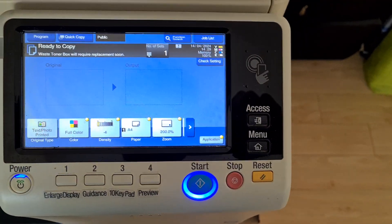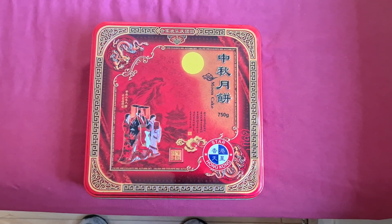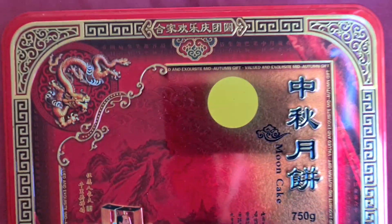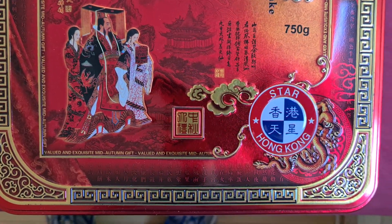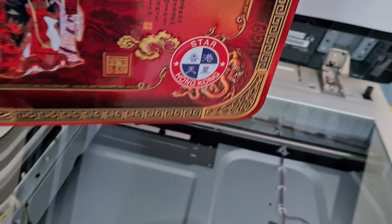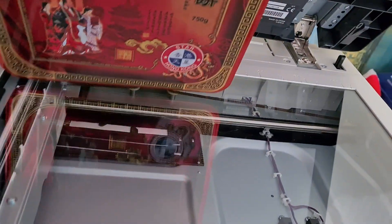Okay, let's see what this challenging one is — it is a tin. We'll just show you a close-up look of this tin for moon cake. It's some kind of Chinese delicacy — I'm not sure delicacies is the right term. Moon cake — I've heard of it, but this picture is what we're mainly interested in, and how we're going to get it in the right place. That's going to be a challenge.